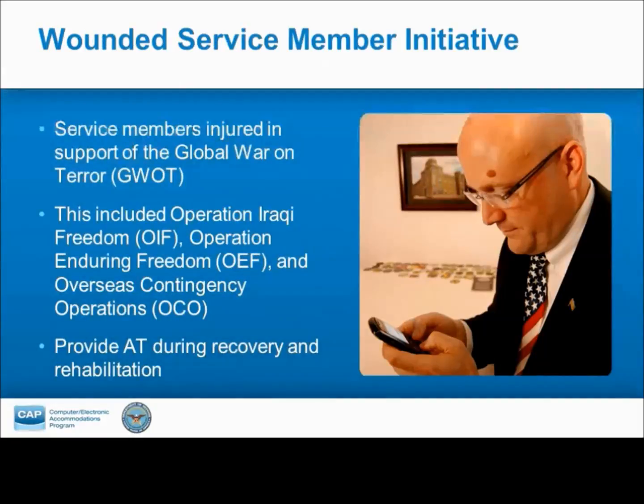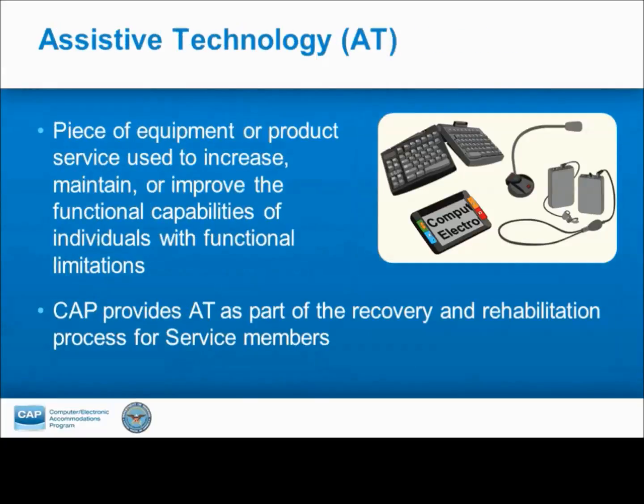agencies. In 2004, CAP's scope was again expanded with the Wounded Service Member Initiative, or WSM initiative. The initiative was established to support service members injured in support of the global war on terror and later to support the overseas contingency operations by allowing CAP to provide AT during their recovery and rehabilitation.